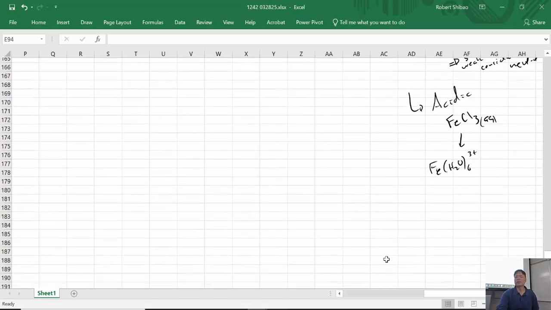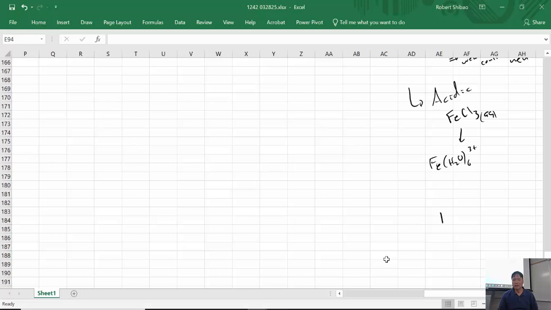And normally water is not all that acidic, but consider this water. Now we have a water bonded to an Fe3+, and it's going to form a coordinate covalent bond like this. And when you look at this, this makes this water look very hydronium-like. Hydronium is H3O+, and if we replace the iron 3 with an H, then we have hydronium.